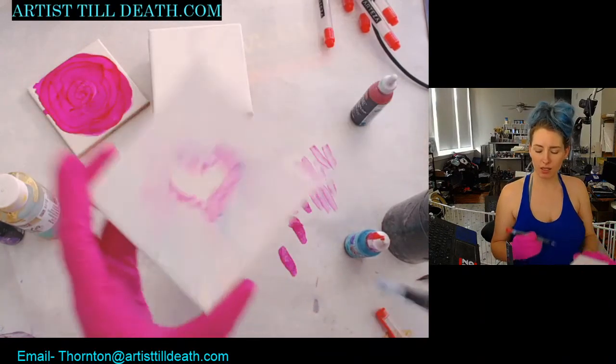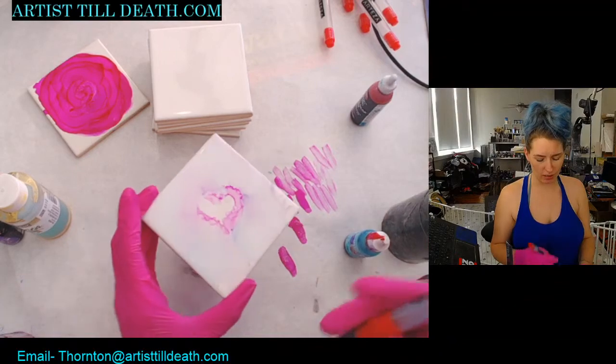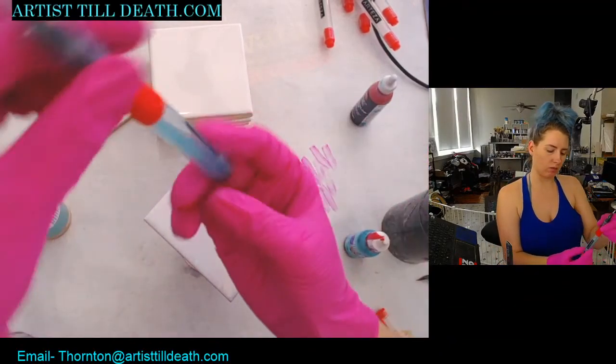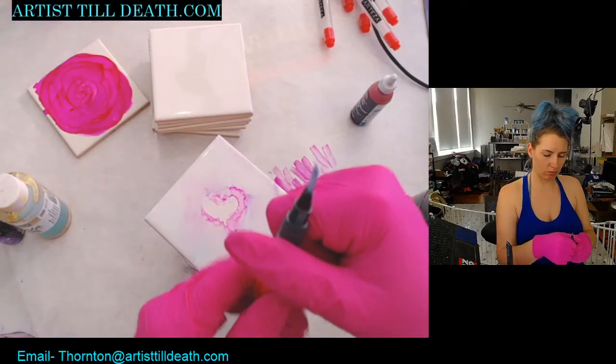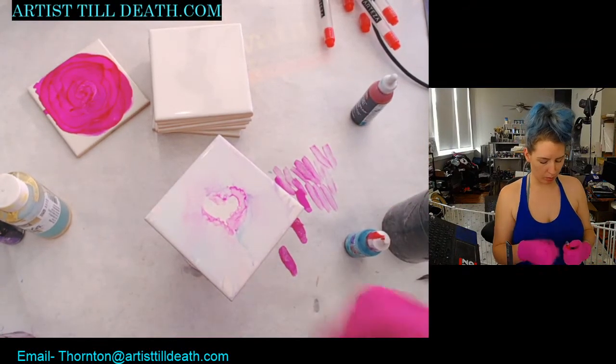So, I think I may have too much alcohol in here and not enough ink because it really faded it out. I'm going to put a couple more drops in.